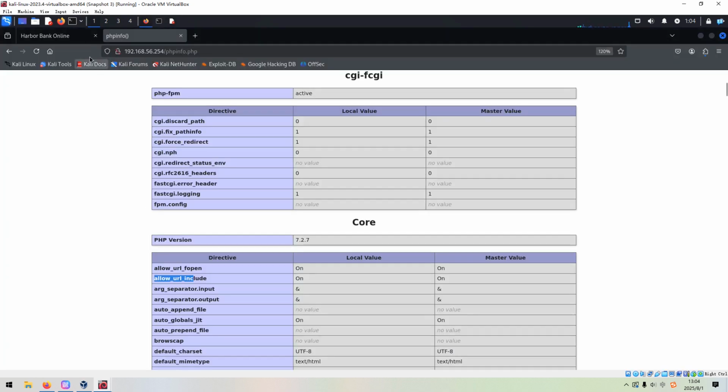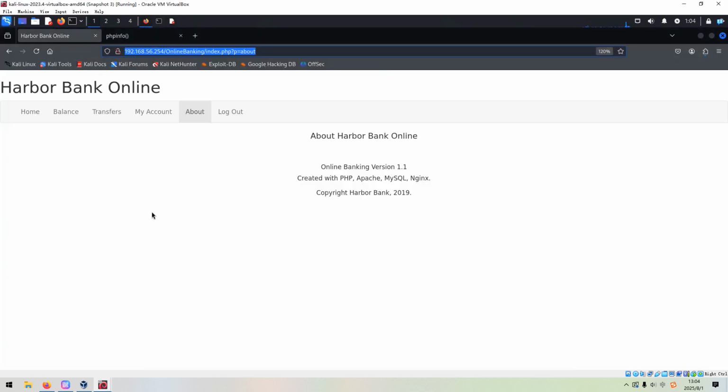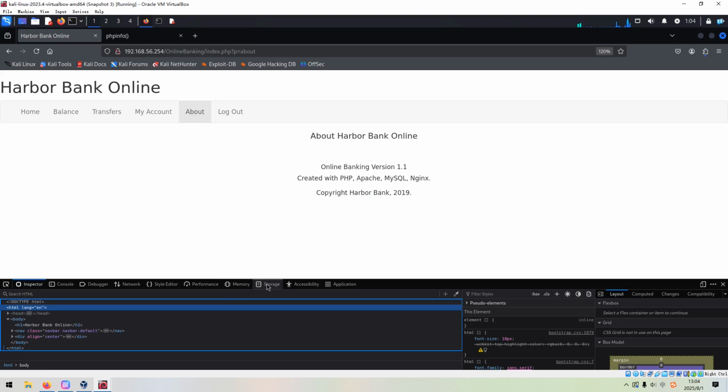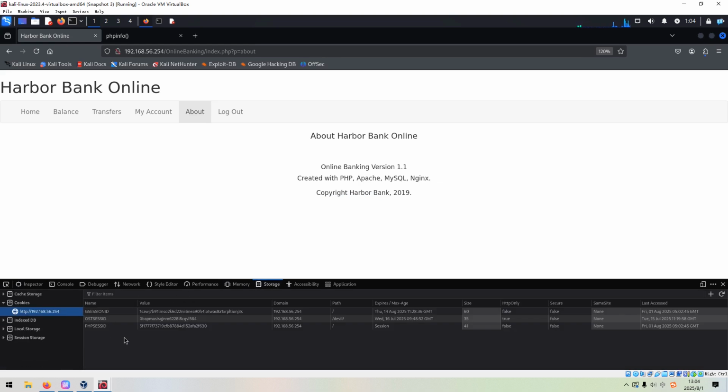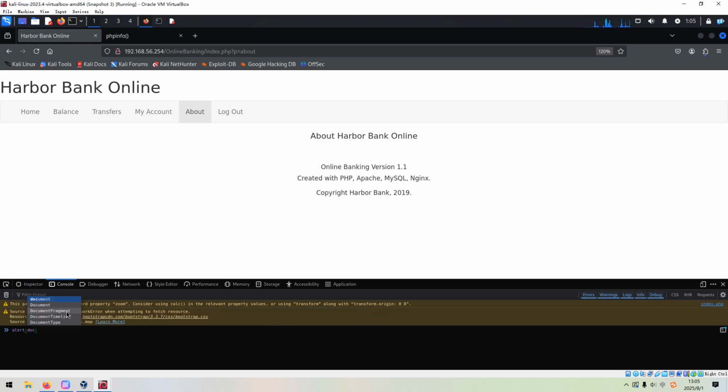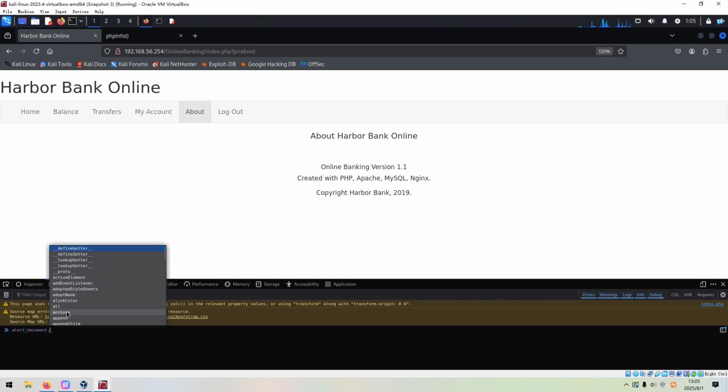For example, let me show you what I mean exactly. Let's right click the mouse and go to inspect, and we can go to storage, and then we can get all cookies. This is the first way. And the second way, we can go to the console tab, and we can run alert, I think it should be document.cookie.